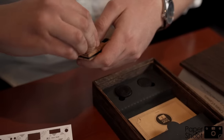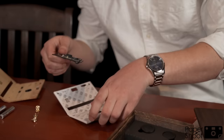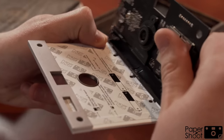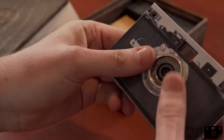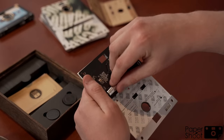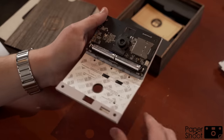Open the camera case by removing the two screws located in the top right and left hand corners. Insert the camera board into the three holes located in the center. Ensure the lens on the camera board is aligned with the lens on the camera case. Insert two rechargeable batteries for power and fold up the front of the camera case, making sure the lens fits correctly.